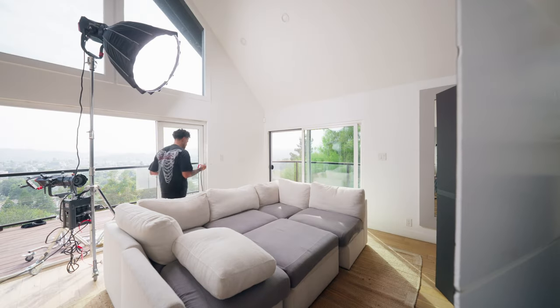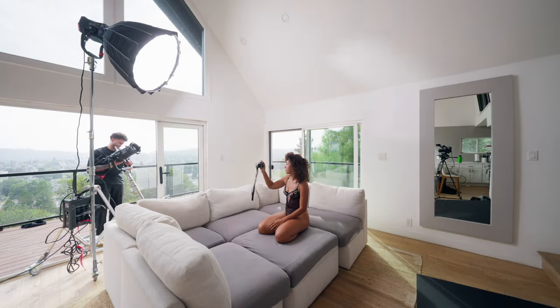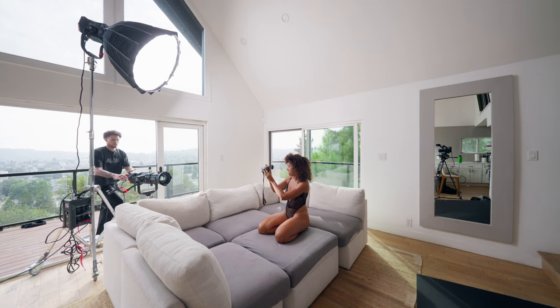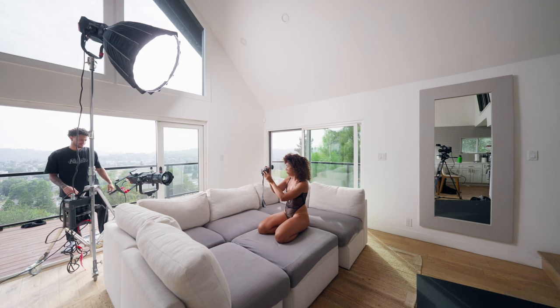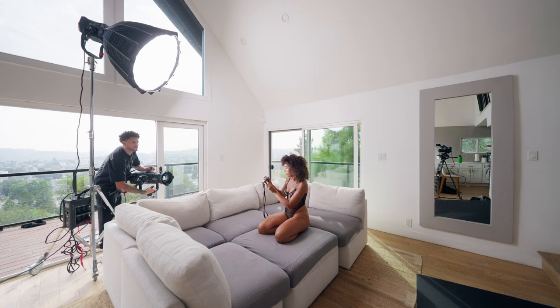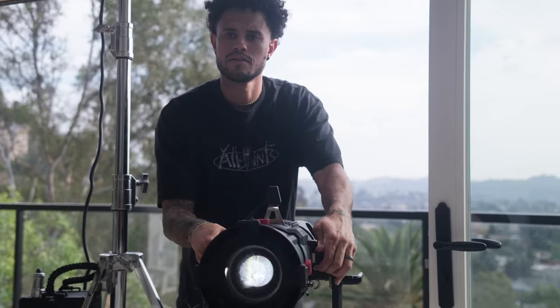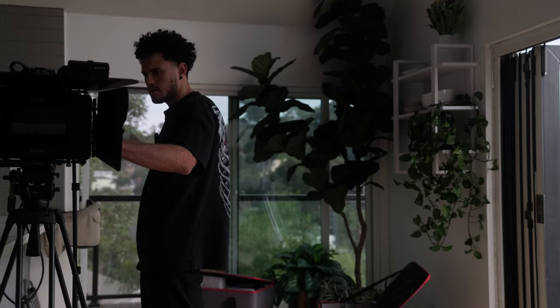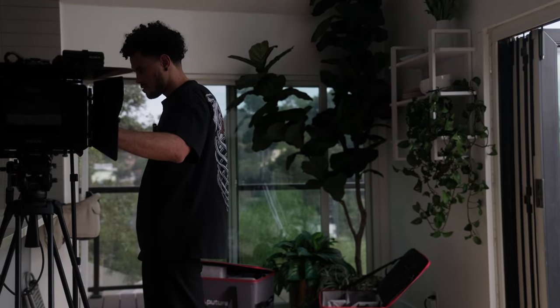Here's another tip: don't be afraid of hard light. Sometimes people are scared of hard light because it's harsher and it doesn't give you that beauty effect. But use it in a way that's accenting. I'm using a spotlight here — you don't need that, you just need a sun and some curtains. I'm trying to accent maybe the collarbone or the right cheek of her butt. It basically tells the viewer where to look, and it can be really, really sexy if you do it in a very modest way.